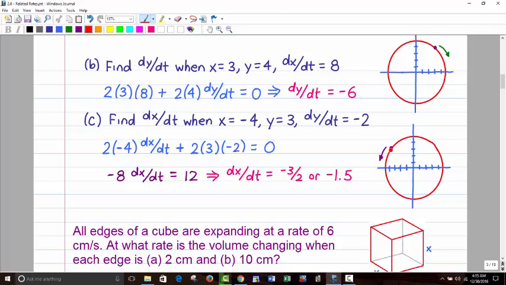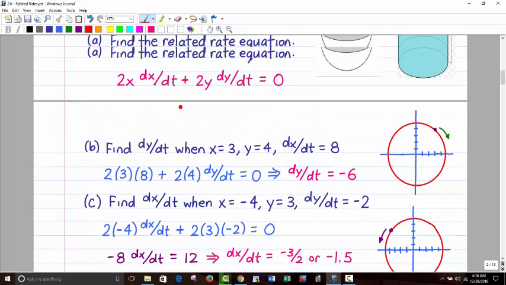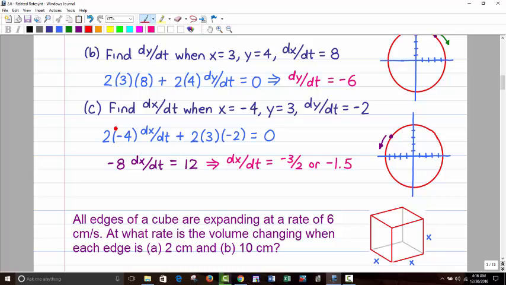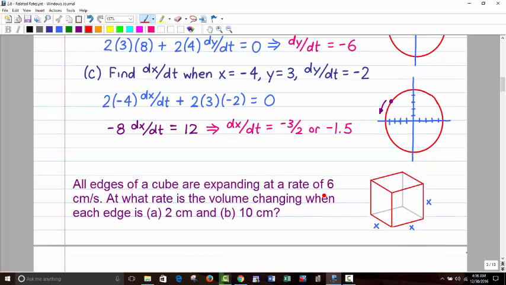And even before I solved this problem, which once again is not critical, you can solve it and not worry about any of this. As you can see, from this location in the second quadrant, as it goes down, x is also going left, which means in this case, dx/dt needs to also be a negative number. So let's see if that works out mathematically. You plug the numbers into the related rate equation from up here and solve for dx/dt, and we get negative. So in that particular case, they are both negative. Down and to the left. All right.